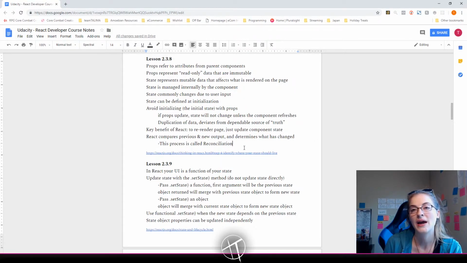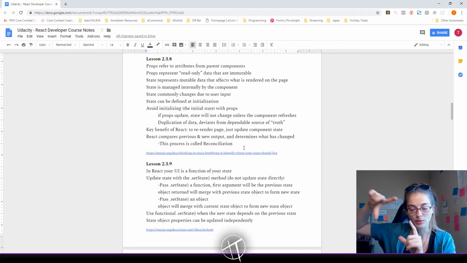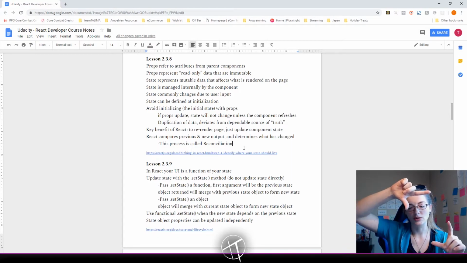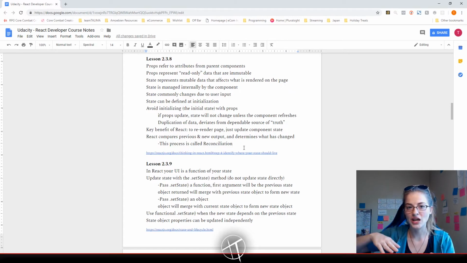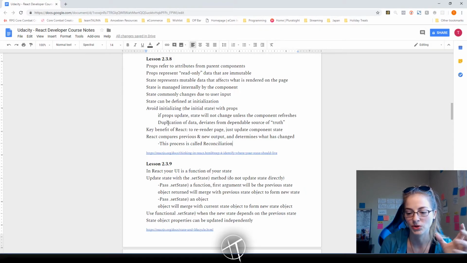Yes. So you just updated your state in a component. React will look at the current old component and it will look at the new component. It will compare exactly what changed in your component, and it will only create new DOM nodes or update the DOM nodes of the one thing, or the few things, that have changed. So it's going to reconcile the new output with the previous output. Very cool. Step 4, identify where your state should live.